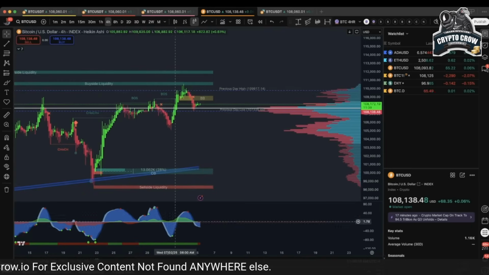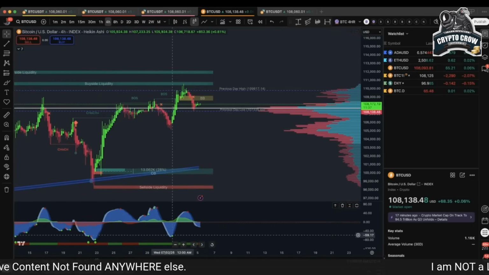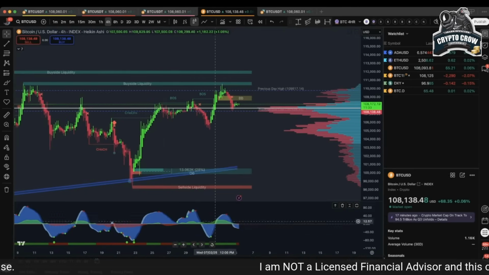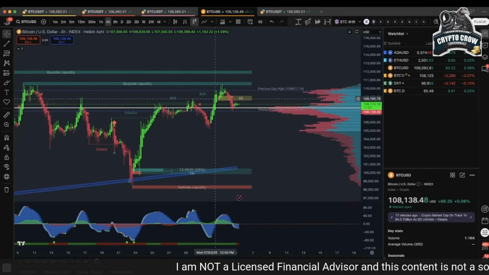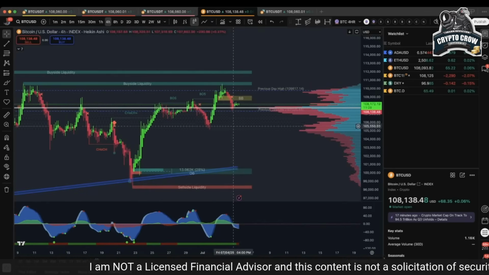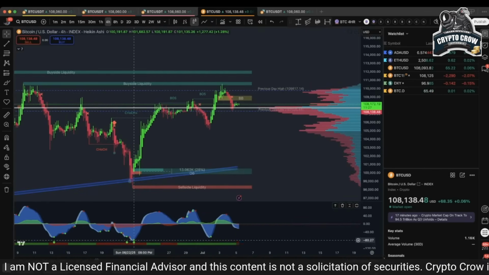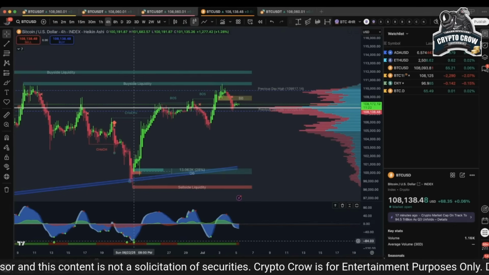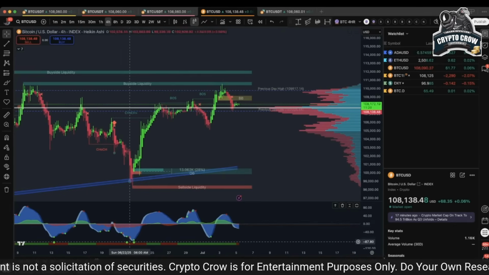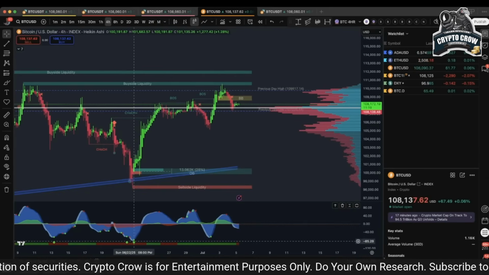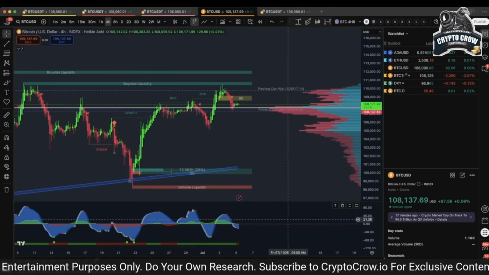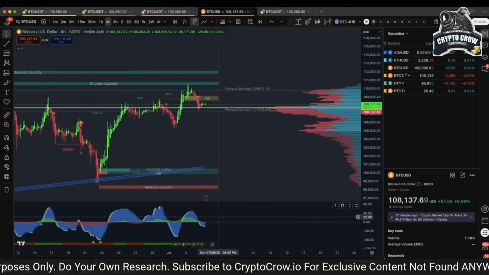But also, I'm looking down here at Market Cipher B because I'm using these green dots. If you look here, a green dot generally means we're going to go up a decent sum and then we might correct. If we get these two green dots here, this generally means it's going on a run. Like this is going somewhere. So I'm really looking for this boom, boom right here. Once the money flow has changed direction, that typically stands to mean something.